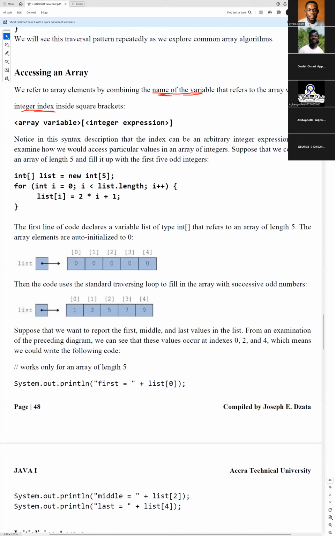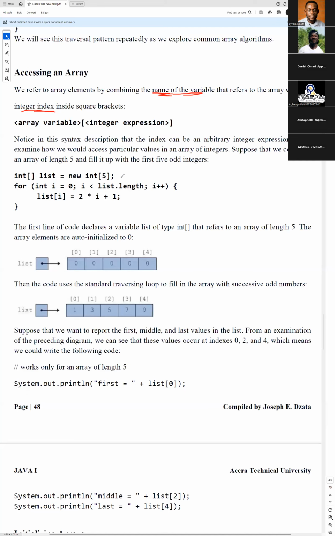So over here, we declare the array list as an integer with int 5. Then I is equal to 0, I less than list dot length, I plus plus.